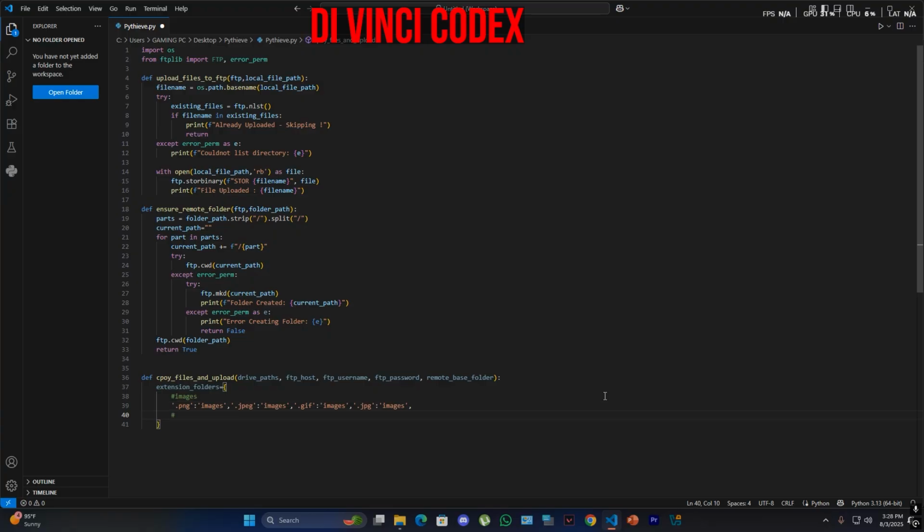And now for documents, I want it to upload .pdf documents in the docs folder.